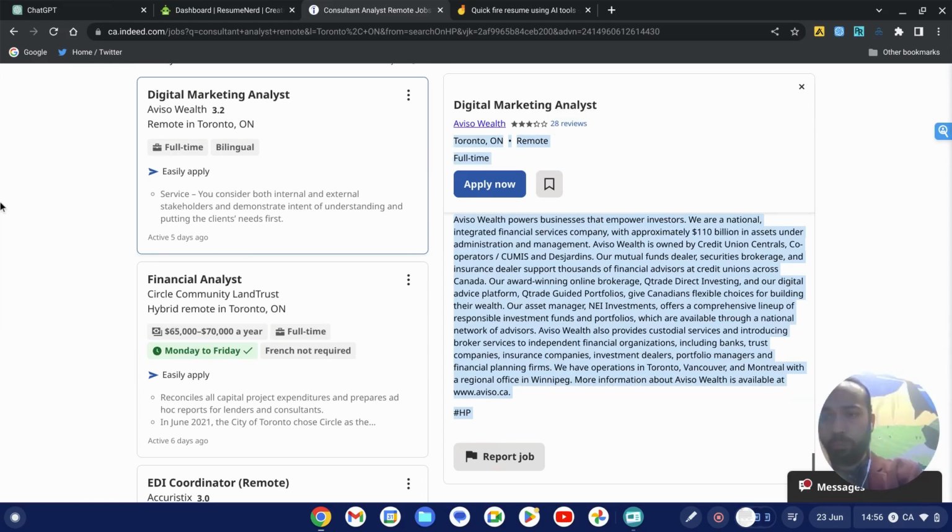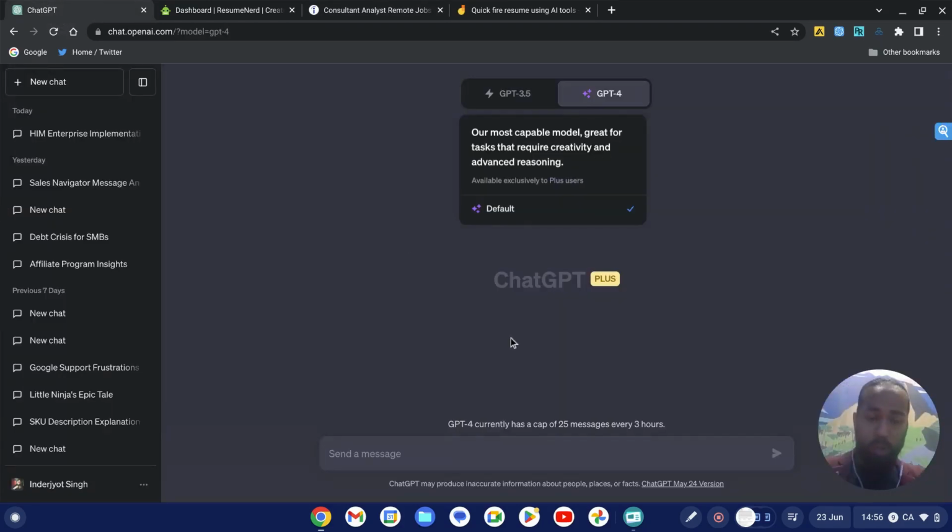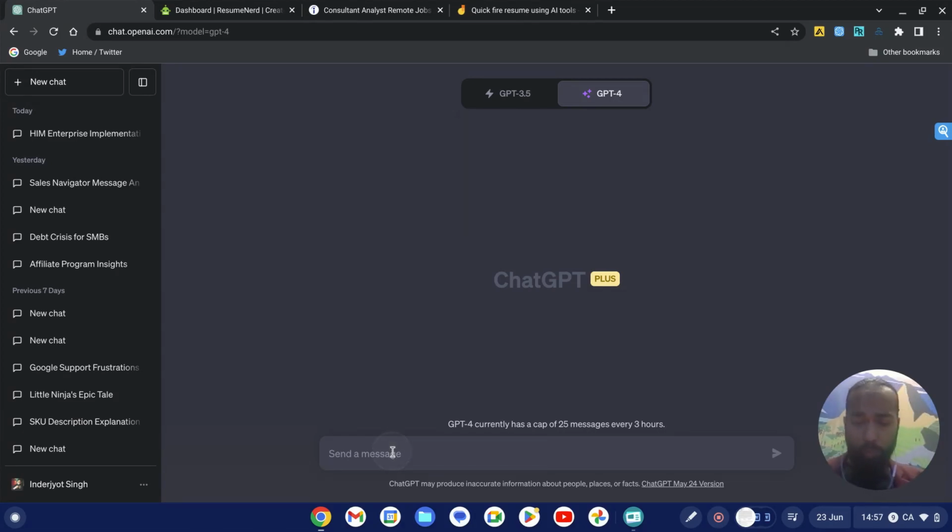Copy. Go to GPT. So GPT, like I said earlier, it's about 20 USD. You gotta make sure if you want to use GPT that you're using the 4.0 version. So let's give it some prompts. Remember the job I was saying.